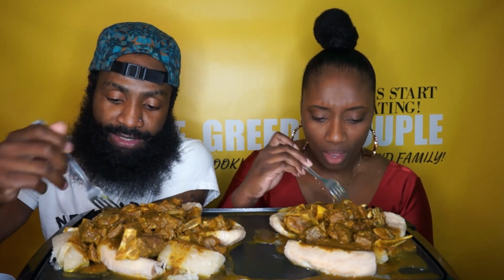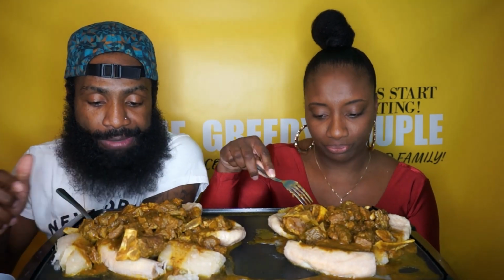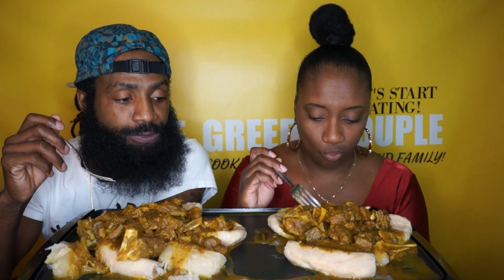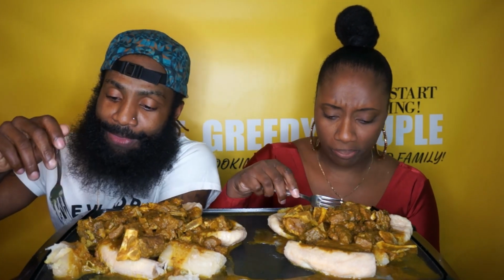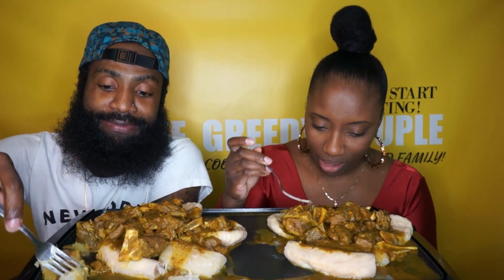Okay, let me eat first before I share. So I'm gonna be honest, this is my first time making curry goat with dumpling and banana, aka food. And I don't know why. I just said I feel like eating some dumpling and banana with it today. But I do love my rice. How does it taste with dumpling and banana? Tastes just the same way, just with dumpling and banana.